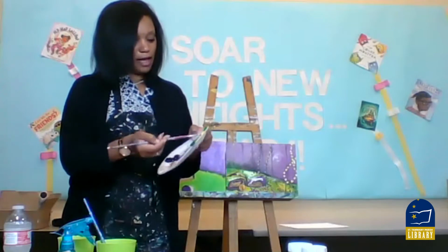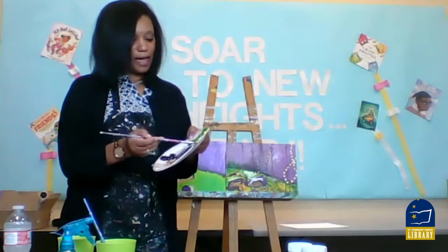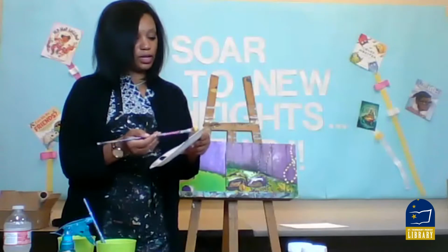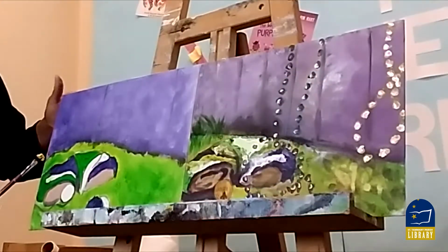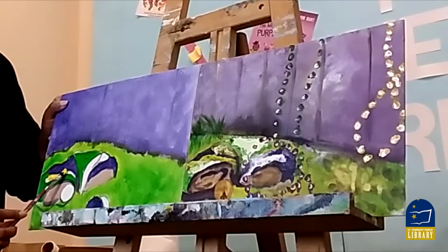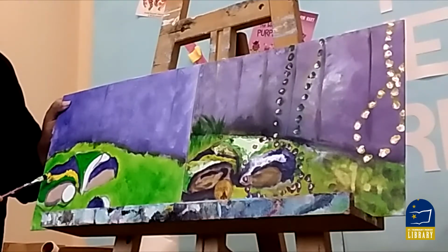Now, I'm gonna grab a good scoop of this. If you have a palette knife, you can use this too if you're comfortable with it. But if you're not comfortable with it, just use your brush and just kinda inch it along. We're gonna keep it with that texture because we want it to look like a blob of icing, but we also want it to stand out against that purple and that green. So you're just gonna put it on there.